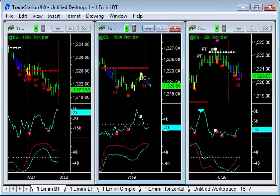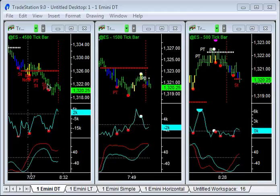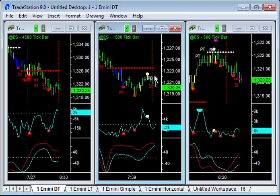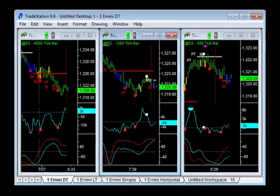Okay, just going short 2025. Just checking my stops and targets. The reason for getting short here: pullback in a downtrend on the 1500 tip bar chart, it sold off overnight and gathered pace in the last few hours before the open. We did have end of trend on the 500 tip bar chart, and we bounced off that, but we've come into resistance here, with a pullback in a downtrend on the 1500 tip bar chart, and have broken below the first blue professional bar just after the open there. So let's see if we get some swing down at this point, a continuation of this downtrend.